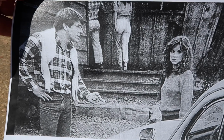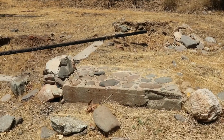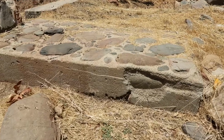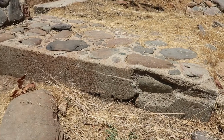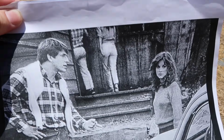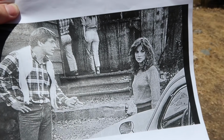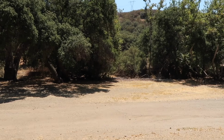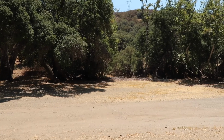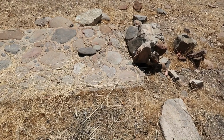Rick and Chris standing at the base of the stairs, or should I say former stairs. I want you to pay close attention to this indentation on the concrete step right down there. And if I pan back just a little bit, you can see it right here. Look closely. There's that little indentation when they were having a discussion over the top of the automobile. This would have been Rick's last view before his eyeball was popped out of socket by Jason Voorhees, who was perched right here on the wooden stairs.